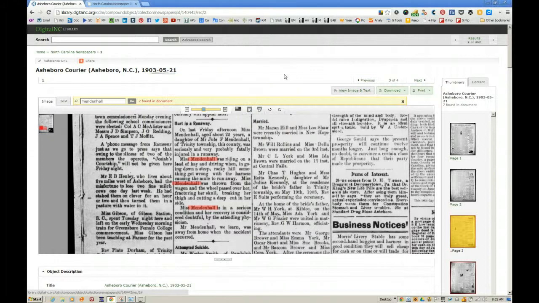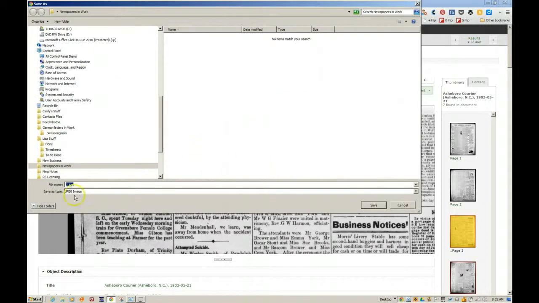So there are different ways to actually look at the articles without the highlights, and the way we do that is we have the option with this little download box to download JPEGs in either small, medium, or large resolution, or we can save the entire article and that entire page in a PDF format. I'm going to choose the JPEG large, which will give me a high resolution. And obviously I would change the name of the file, but we'll just save it on my computer with that name for now.